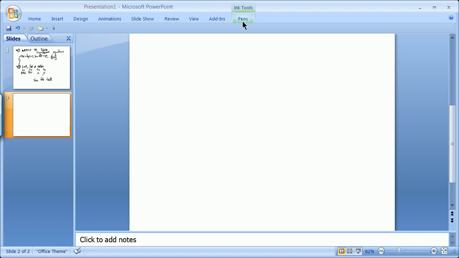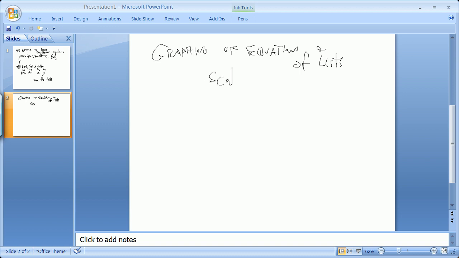I would let you know it's probably a good idea to know how to do graphing of equations and of lists. Remember how we generally want to keep the scales and the x and the y? We want them to be true, which it doesn't always do for us. So that was number 3.